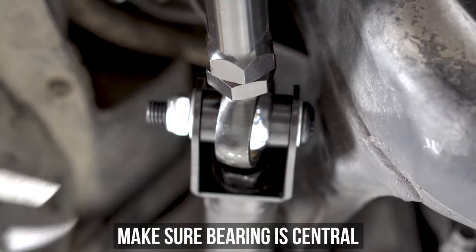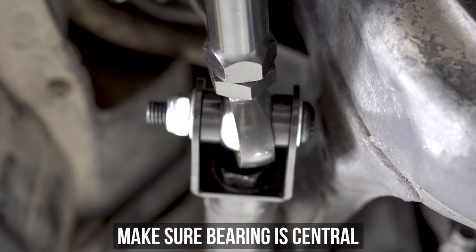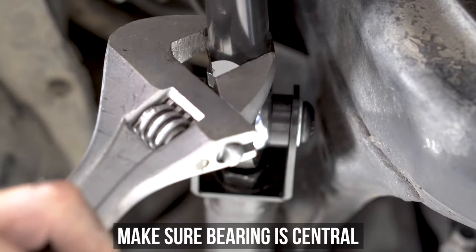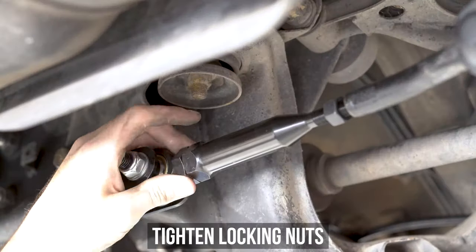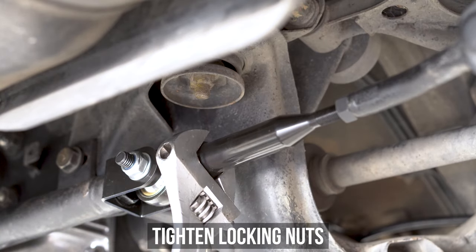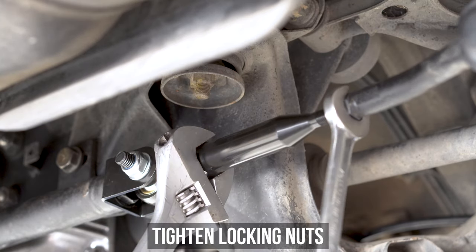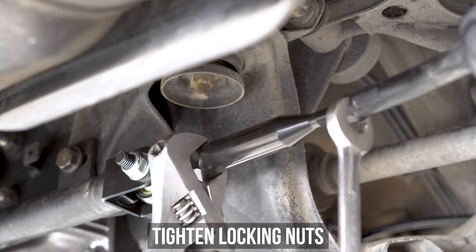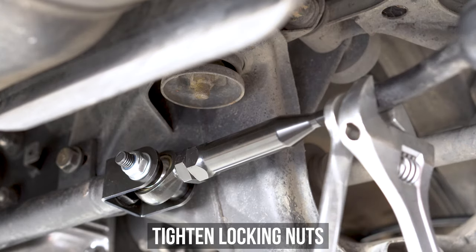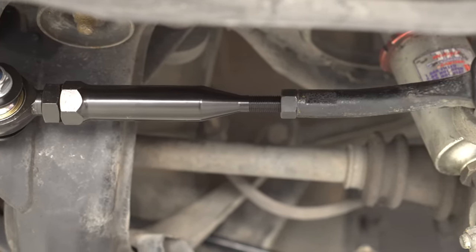As with other installs here on the GK Tech channel, when you have a bearing installed, make sure it's not cocked to the left or to the right, but running centrally as clearly pictured here. Once straight, secure the rod from the rod holding point, then tighten the inner lock nut. Once secure, move on to tightening the outer lock nut against the rod end — and that's it. You now have way less balsa in your life, way more chromoly, and way more adjustment than you know what to do with. Now go get an alignment if your eyes aren't as calibrated as ours — or not.